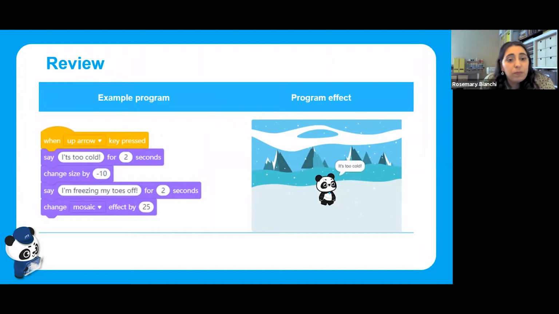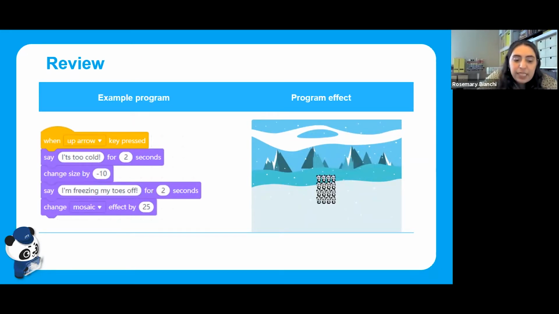Here's another example. When the up arrow key is pressed, say it's too cold for 2 seconds, change the size by -10, so Panda is shrinking a little bit. Say I'm freezing my toes off, and then change the mosaic effect by 25.